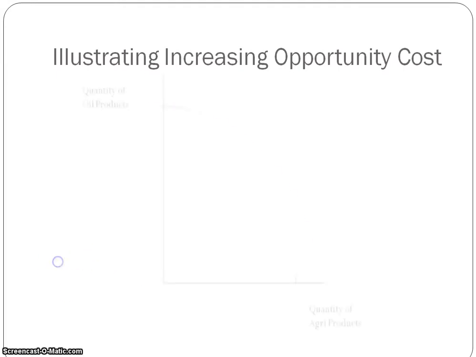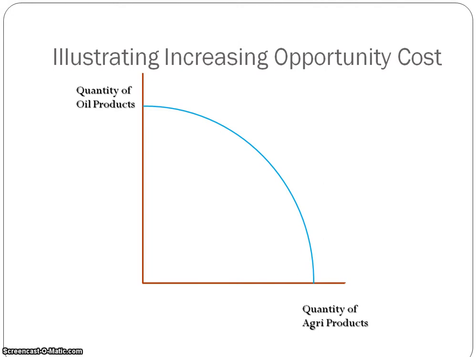as. So looking at this production possibility curve, we have on the y-axis the quantity of oil products, and we have on the x-axis the quantity of agri-products. And what we realize is that we have a production combination choice known as A. And if this country was to choose A, it means it would produce this amount of oil products and from here to here in agri-products.